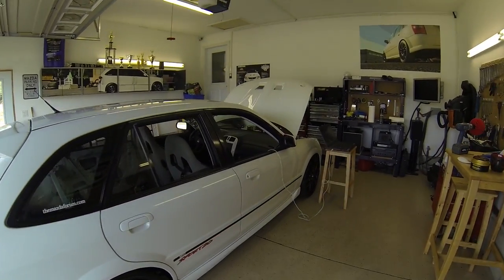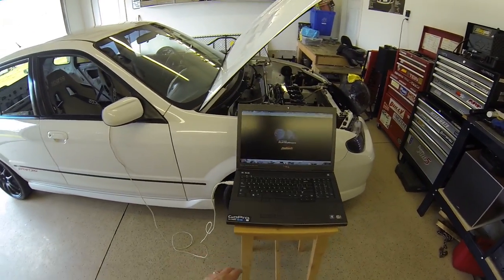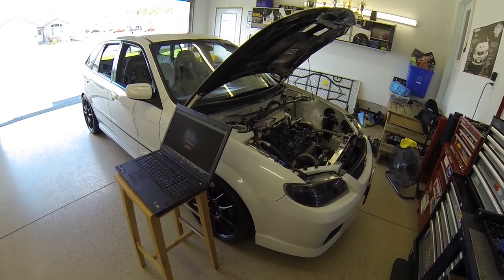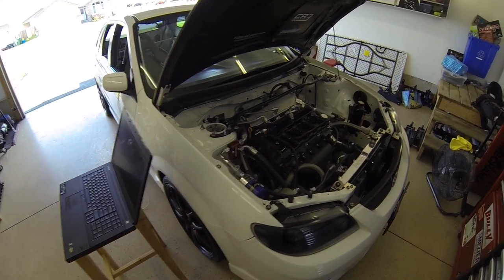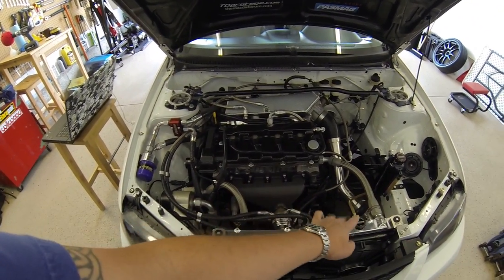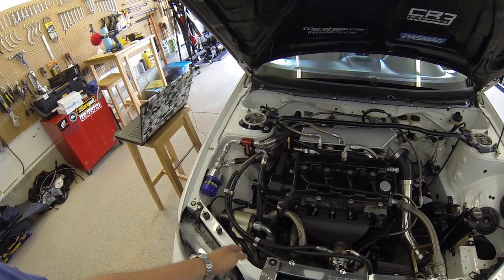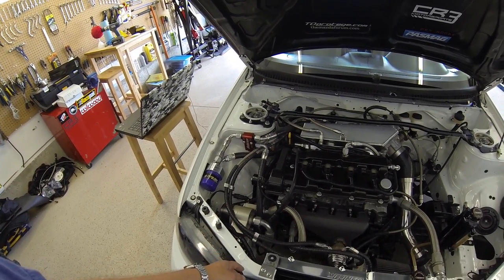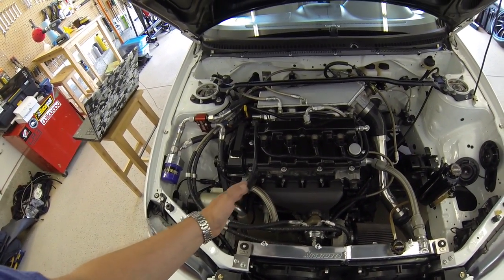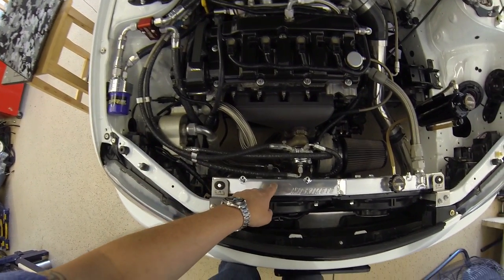I decided to make a video on how the cooling system works in the MP5T. A normal car has a thermostat, a closed loop for the heater core, and another that goes to the radiator. This one has an electrically controlled pump — an ECU-controlled electric pump — that's how the temperature on the motor is varied. It goes radiator to the pump, to the motor, back to the radiator. If it's too cold, the pump slows down and lets the engine temperature build; if it's too high, it speeds up.